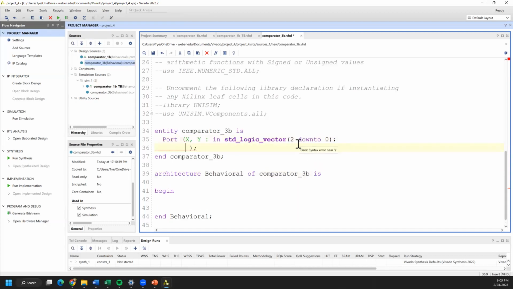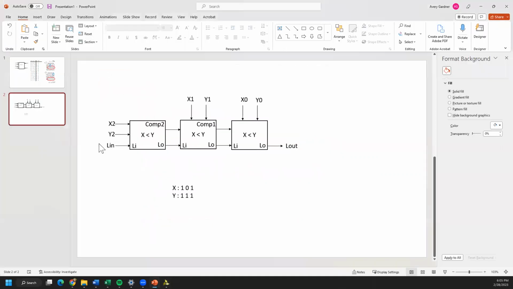The next input that I need is the LI input, as shown here. The standard logic vector created y2, y1, y0, x2, x1, x0 as part of those indexes. Now I need the LI. Oh, and not pictured here, I have forgotten, because this is an older version, that I also need the GI input.